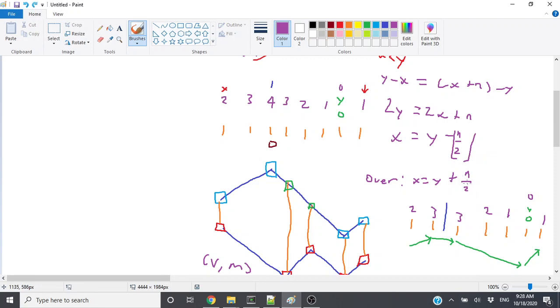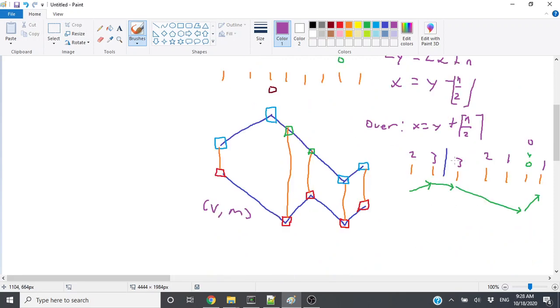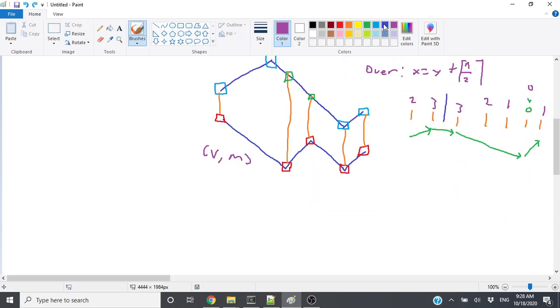Similarly, if we're on the left, then we want to go further, and therefore we want ceiling n over 2. And the other value is that minus 1. So really the only interesting points we have are 0, and ai minus floor n over 2, where ai is the starting point. So the only interesting values we have are 0, ai minus floor n over 2, and ai minus floor n over 2 minus 1, because we want both sides.